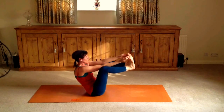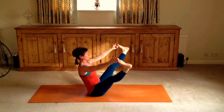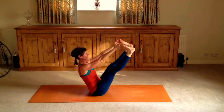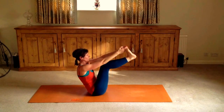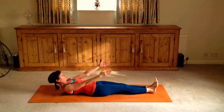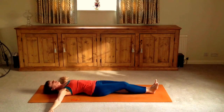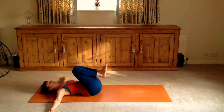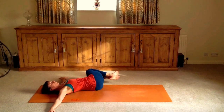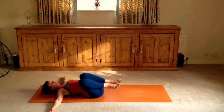And then picking up the big toes and lengthening the legs, widening the legs. Inhaling, open, exhaling back. And then seeing if you can control those tummy muscles and come all the way down from Navasana down to arms lengthened over the head. Inhaling the knees into the chest. And then drop your knees to the left. Breathing and relaxing those knees down. And to the right.